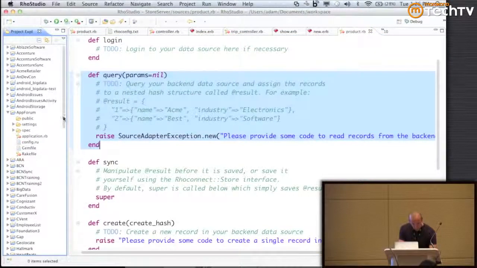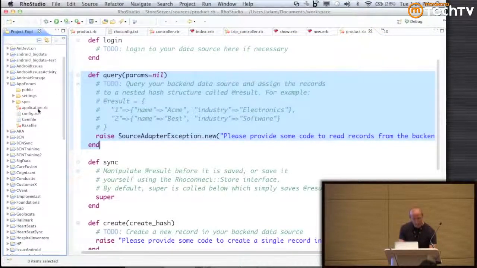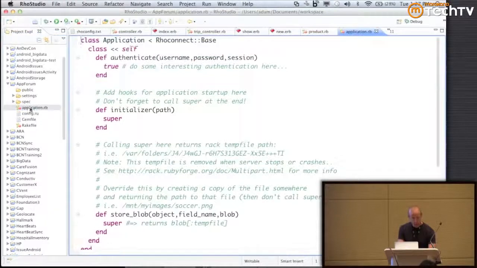Okay, so we got app forum. So here is my basic app, and there's really not much that's interesting at this point. I haven't created any source adapters yet. You'll see there is an application class, and this is typically where I will do something such as hook into the company's LDAP to support integrated authentication, or hook into some other service to do that.